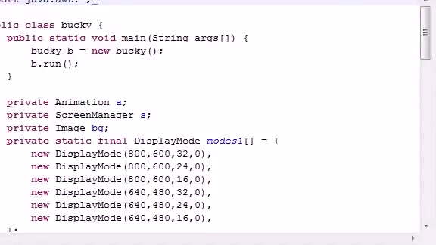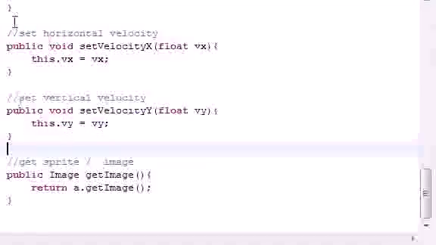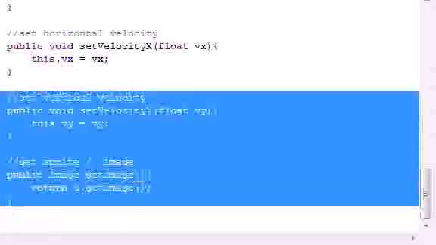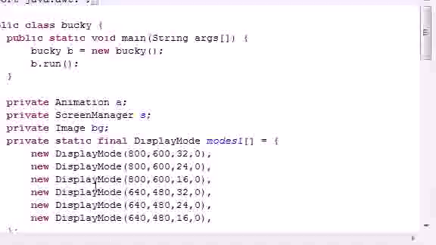Welcome to your 25th Java game development tutorial, and in this tutorial we're going to be working in the main class, or the class with the main method, and we're actually going to be running our sprite. So now that we have that sprite class all made, we can actually create an object from it and make a sprite on our screen and well, just watch it move around, I guess.